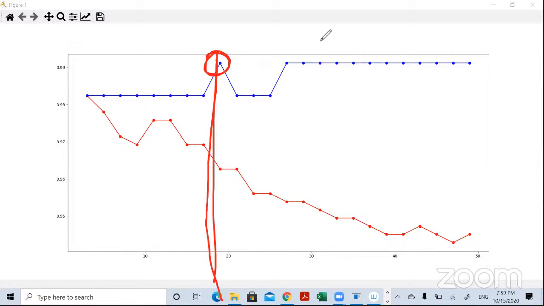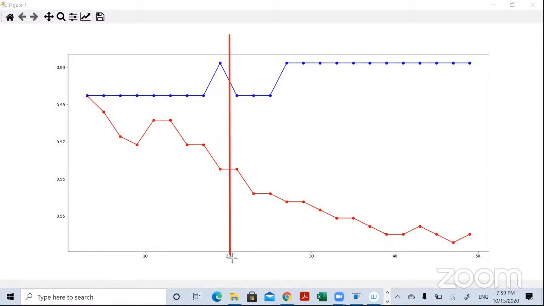The point where I first get the highest accuracy is at 19, because I cannot have 20, because in my loop I have taken only the odd values.